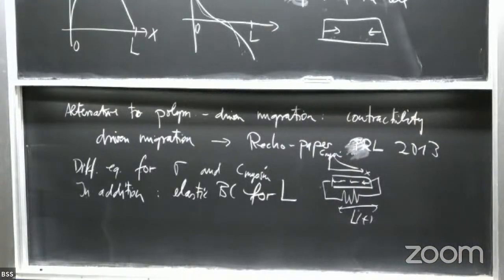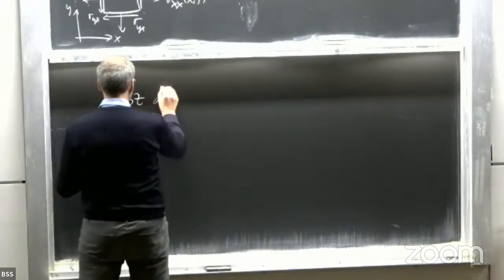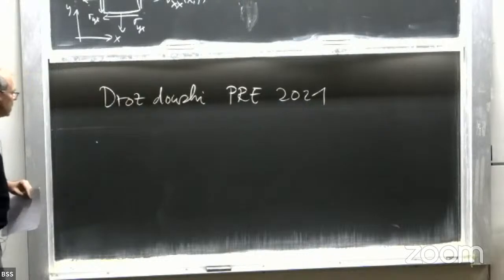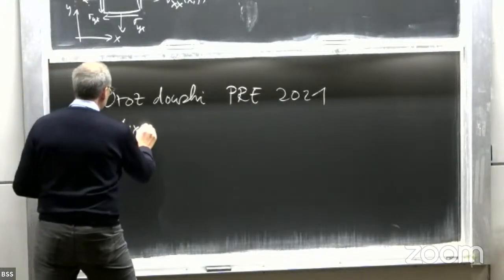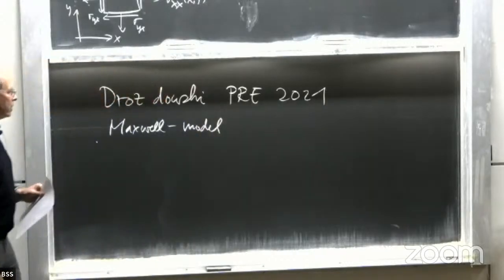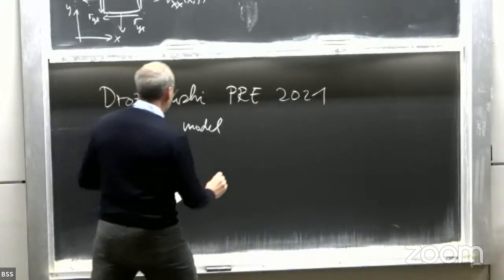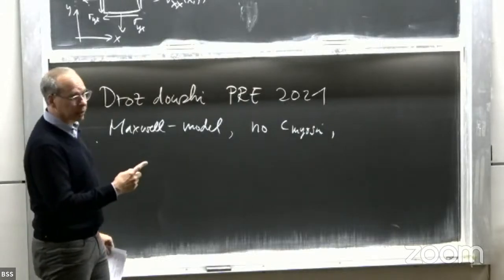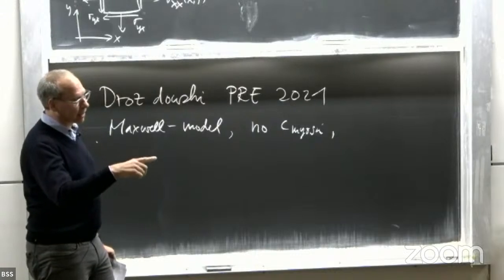This is the Trodowski paper. Our paper, which I gave as an open problem, is work by a great graduate student, Oliver Trodowski, in PRE. 21 was the first paper, and we now have 2 more papers. But this is the one we gave for the open problem. And I just write down the equation so that you see how it looks. What we use is a Maxwell model, which means we also have an elastic aspect in the system, not only viscous, like in the model by Carsten. And we have no concentration for myosin. Then it turns out that there is no motile solution, because Pierre showed that you need the concentration field to get the motile solution, but we replaced the concentration field by optogenetics.